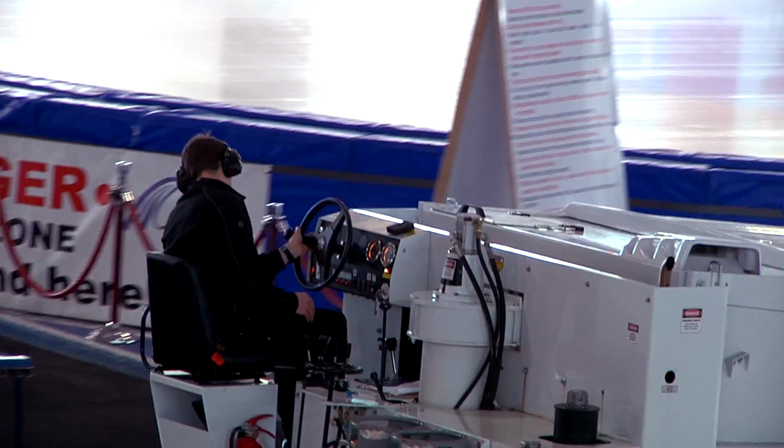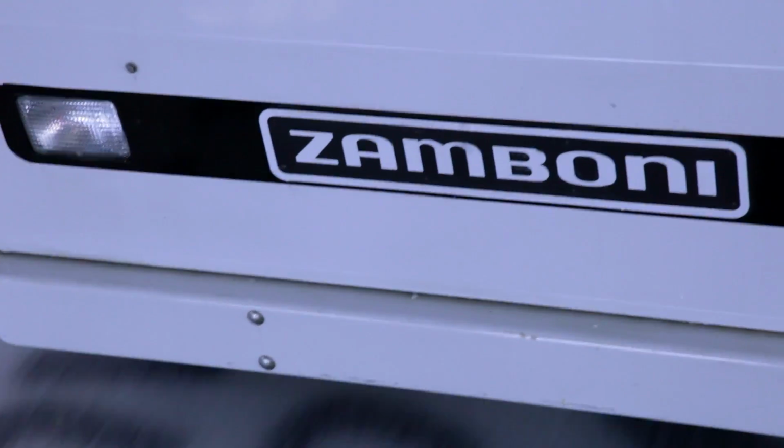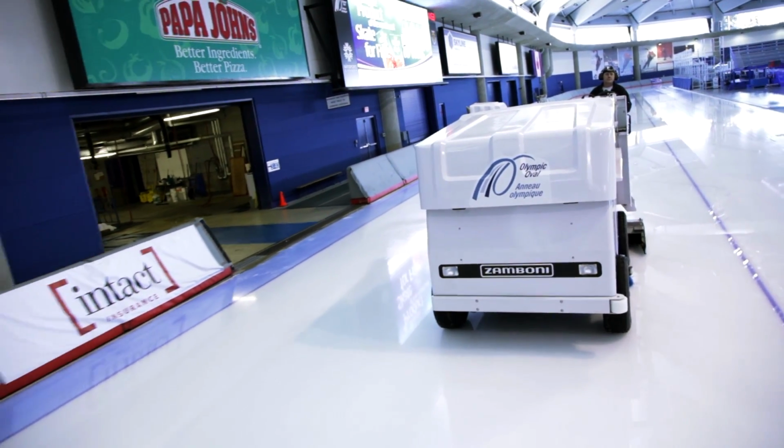Any of the dirt that gets into the ice or impurities in the ice will take the edge off the speed skates. Oh, the Zamboni is a big part of the final finish. So you've got to have an ice machine that will do a really good job. It's got to be able to put the water down for the new ice, it's got to be able to shave the old ice off, and actually it washes the ice as it goes over too.